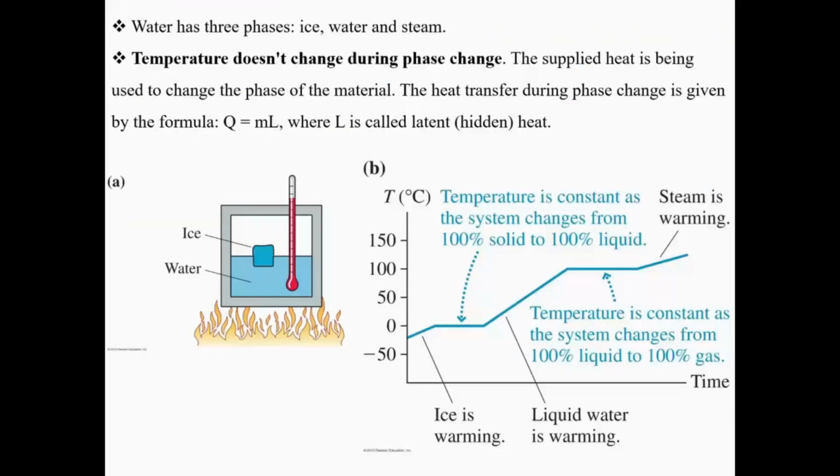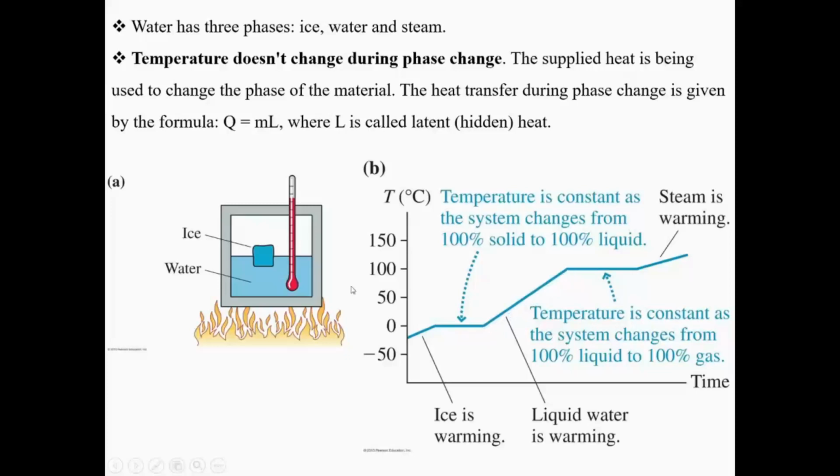So here's an example of latent heat of transformation. If you try to raise the temperature of an ice and water mixture, and you put in a thermometer, a temperature sensor, and record the temperature versus time, this is how it will change. It won't be a linear correlation. Initially the ice is warming up. During ice melting, the temperature remains constant, which is 0 degrees, the melting point of ice. Temperature doesn't change during the phase change where ice is melting. And then again, water is warming up.